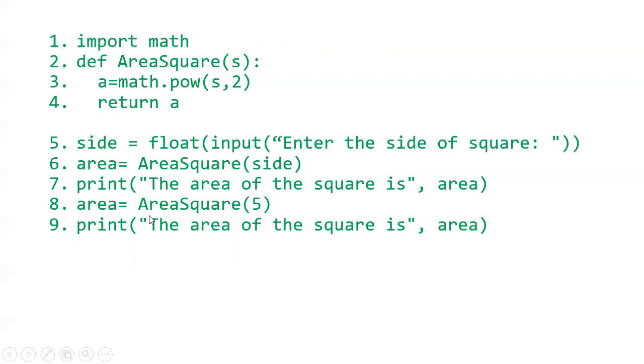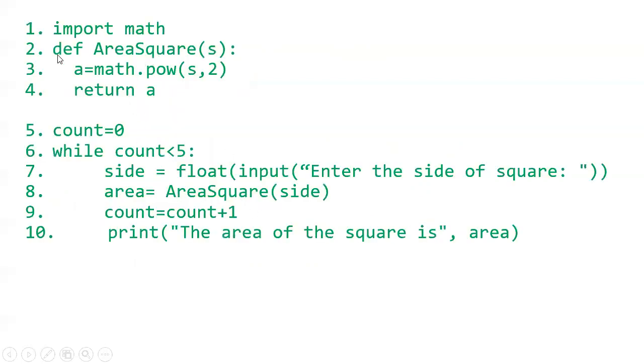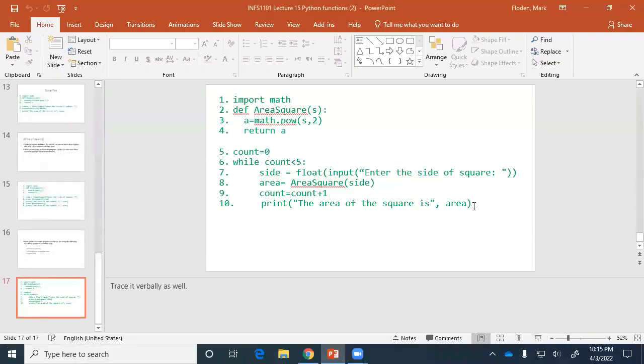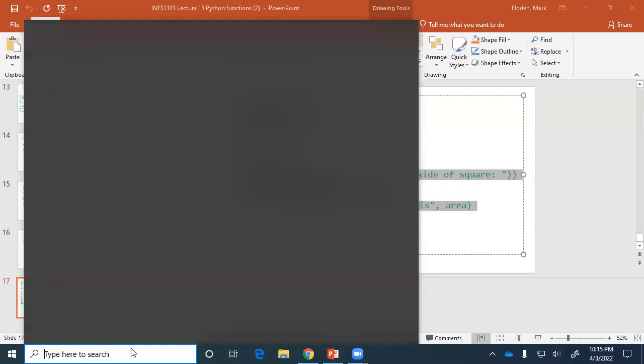Now, I'm going to do this with the next slide because it takes this and puts it into a loop, so we can do this 5 times. So let's see that. That's this one here. Same as before, we calculate the area where we put the side in, we square it, and we return the area. But we're going to do that inside a loop. So here we are getting a side from the user. Then we are calling the function, which we've defined up here. We define the function first. We call the function here, and we're going to do it multiple times. And I think you'll see that that's the end of the program. So let's do that as an IDLE program.